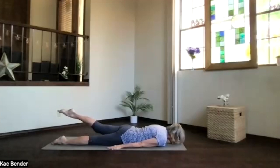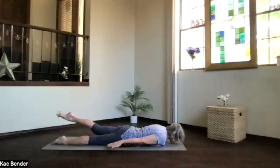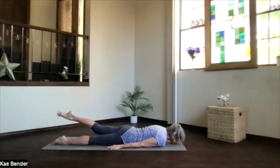Knees straight, everything straight through that left side. Rising only as far as your body wants to go, letting the back do the support. So you're not pressing into your hands. They're just keeping your shoulders down. Chin forward, unless that's not working for your neck, then forehead down. Push those hip bones down as you raise that left leg, maybe a little bit higher.